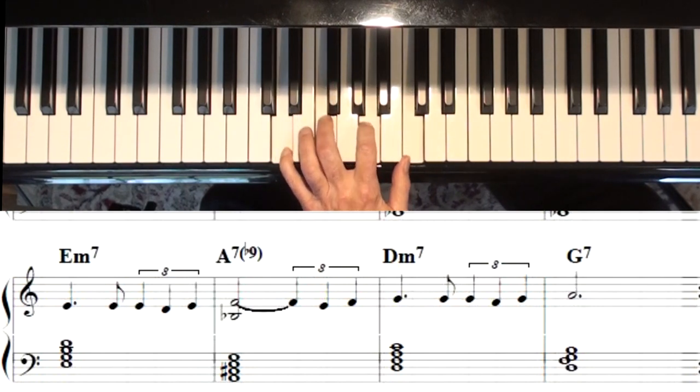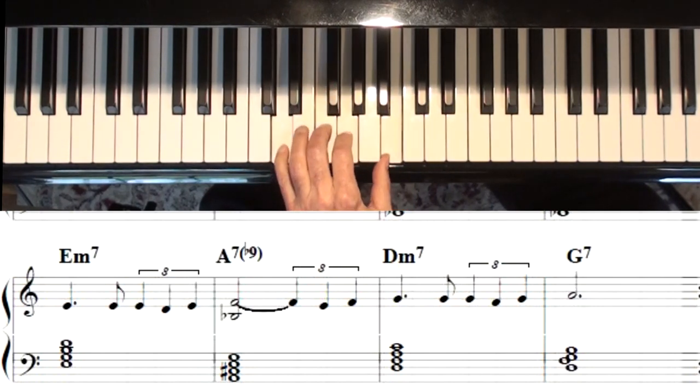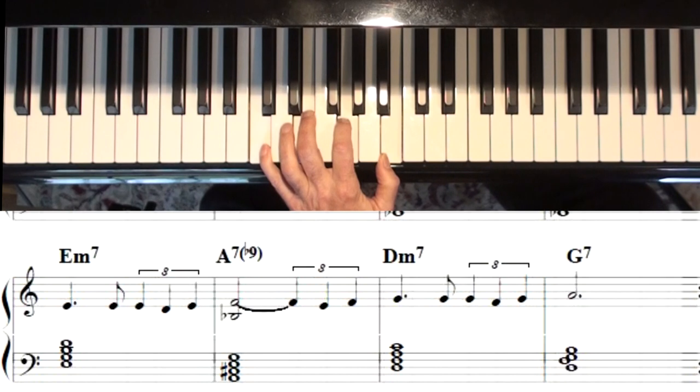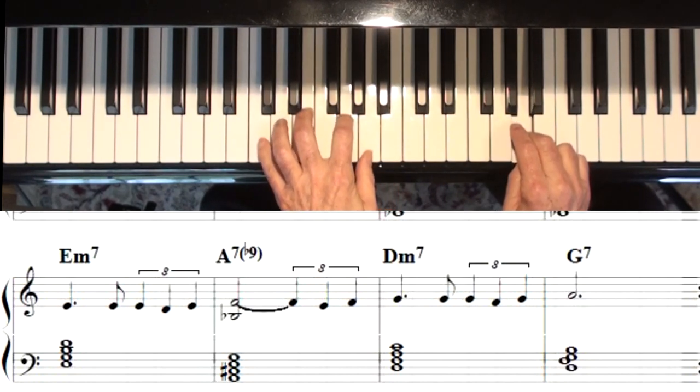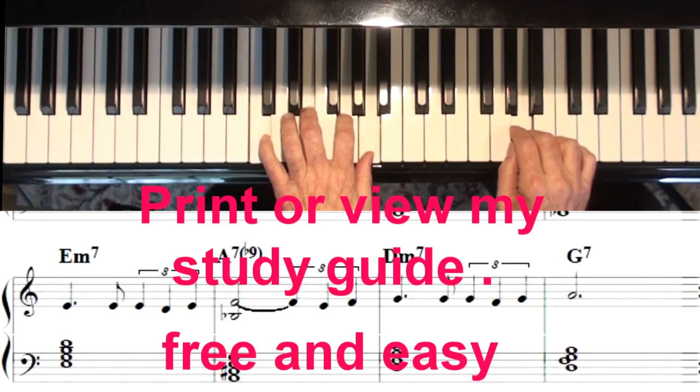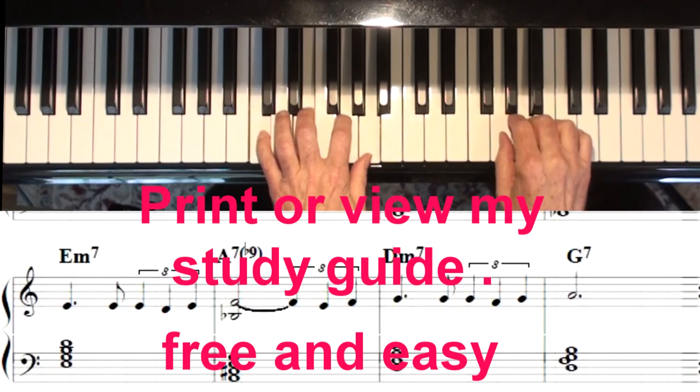So it's good to play a root position chord, then invert that dominant chord, and then you see there's a repeat sign. So go back to C, and I went to C major seventh, which works okay. C6 is what they say, but either one will work, actually. So I'm going to run through the A section again, and then we're going to go into the B section.